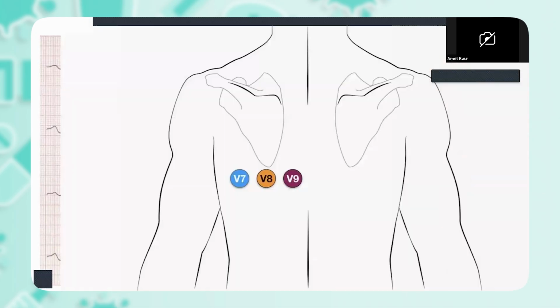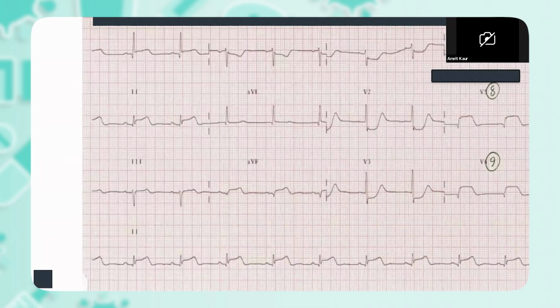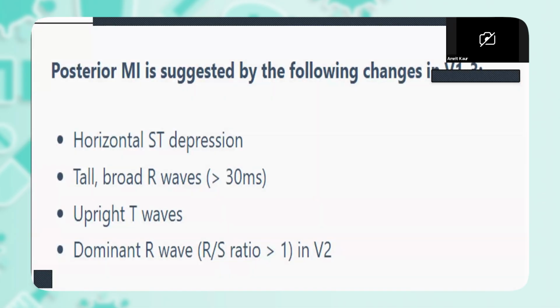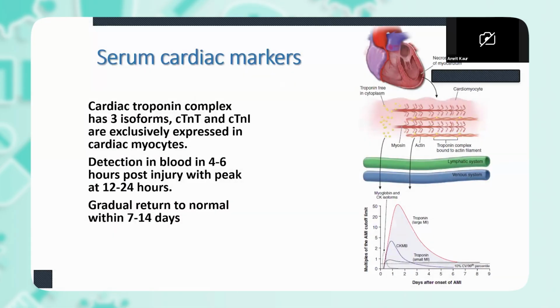This we have seen. This is your posterior wall MI, your posterior leads. And we have seen this horizontal ST depression in posterior MI, tall R waves, as you said, in V1 and V2. This was all about ECG. I think there should be a separate class on ECG because it's an extensive topic both for EDIC 1 and EDIC 2. But if there's anything you want to ask from the slides that we have seen, I'm happy to answer.